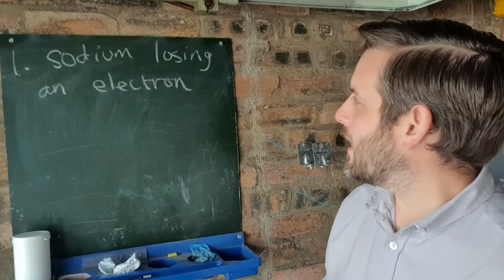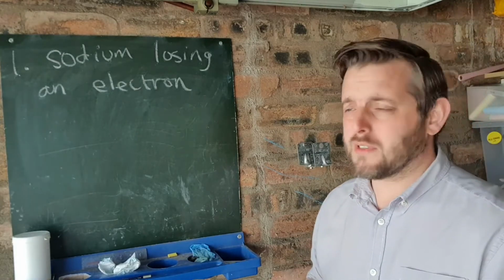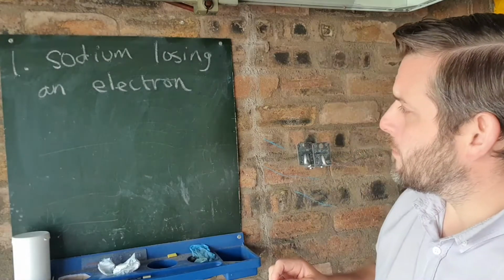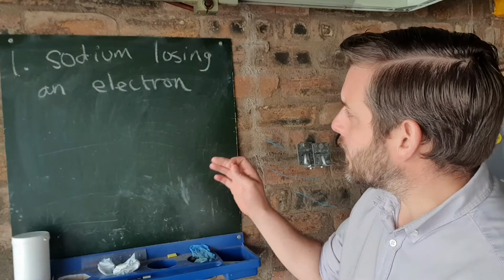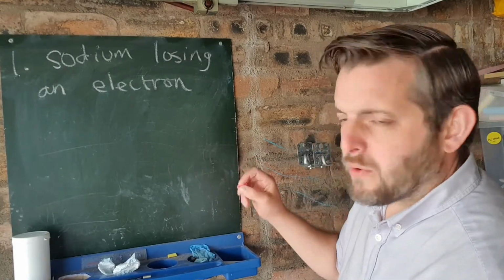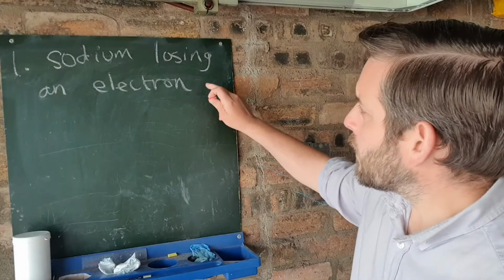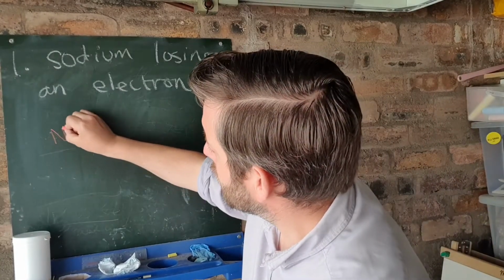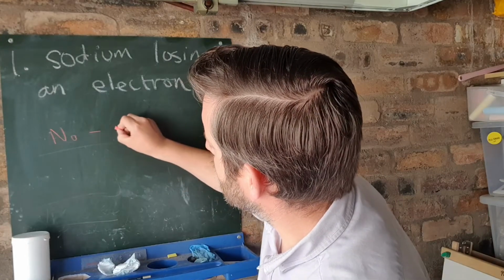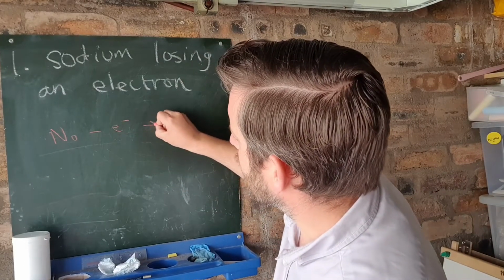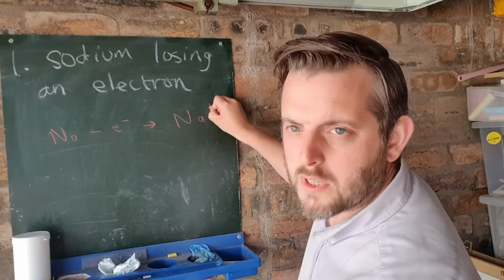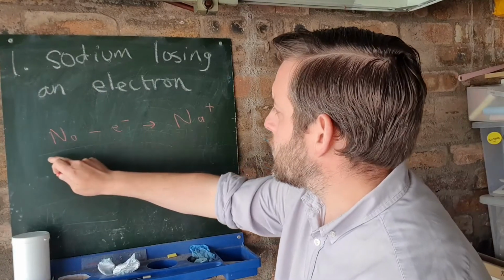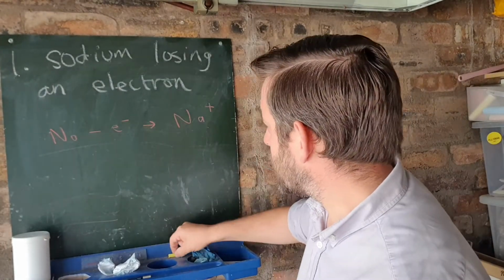Now the first, an ion electron equation for sodium losing an electron. I want to first of all start with this one by showing what it's not. A very common mistake that people make, because they're so used to doing maths and having equations where you add stuff and take them away, is this: when you're asked to write an equation for sodium losing an electron, what they'll start writing is sodium minus an electron, giving you sodium positive.